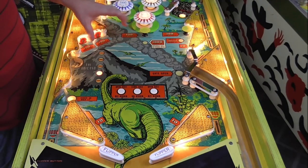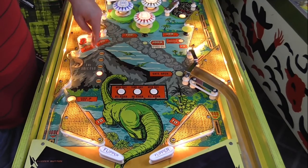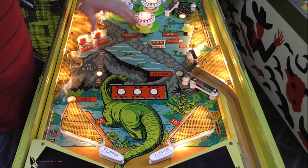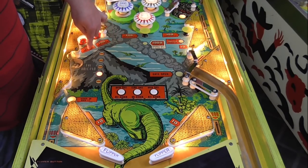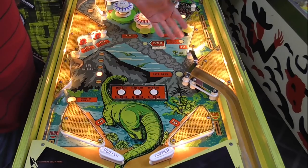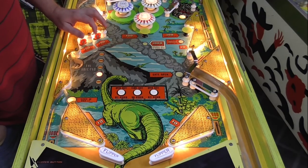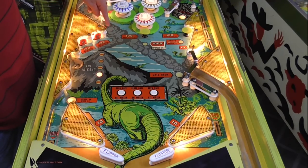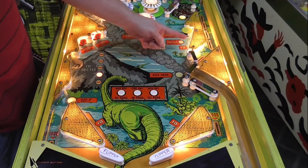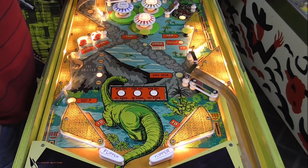Whenever you have paired things on the playfield, like this is 100 and closes the flippers, and this is 100 and closes the flippers, these are actually probably just tied together because they do the exact same thing. So if they can get one of them to work, if you just run two wires over to the other one, it'll work too. So usually you don't have a situation. It's like all of these ones that are stand up for 10 points. If you get 10 points on this one, usually all the other ones will work too because they all work exactly the same.